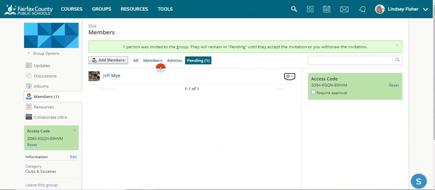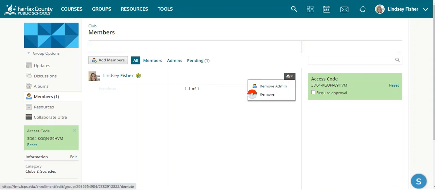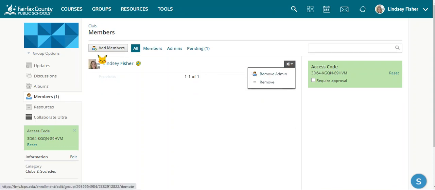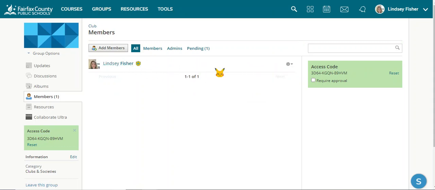So this is how to withdraw his invite, but over here, this is where you would select to add the admin. So it'll have a little badge, and once you see that person as an admin, they'll have a star there. That means they can help you control the club. If you want people to request to join the club, you can give them this access code, and so this would be something that perhaps a teacher would post or share with others if they want it to be more open. With that said though, you may want it to be invite only so that the admin of the club can invite the members directly.